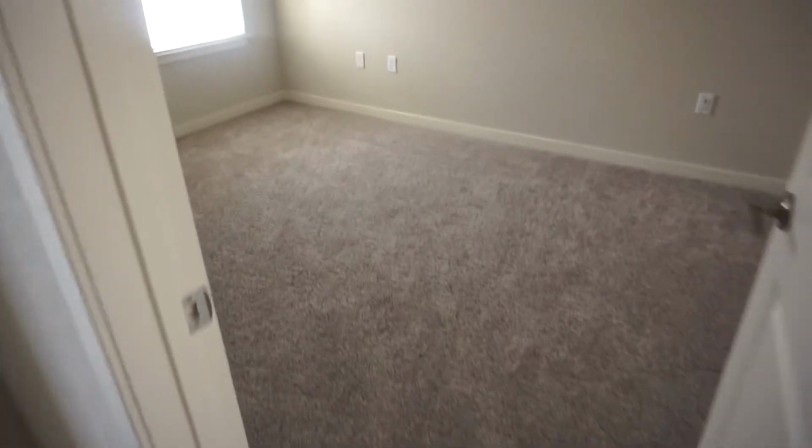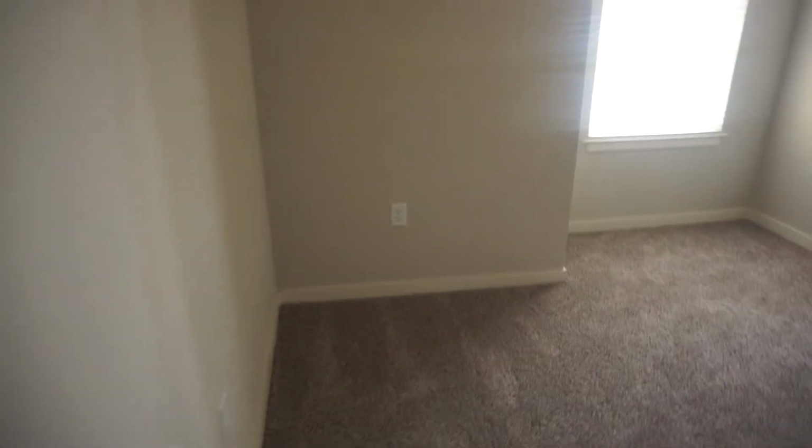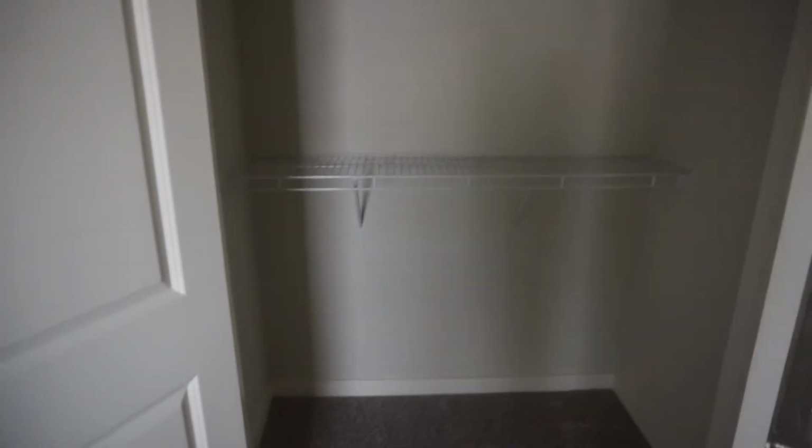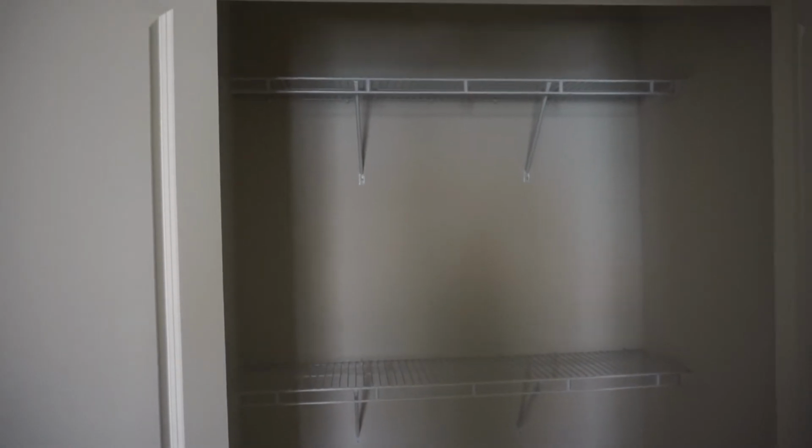And then this room right here is going to be Carter's room. And I love that it has this little like nook. I think it's so cute. So it's not just a boxy room. And his is a really decent size. He doesn't need a big room because he's only so small. And he has a standard closet, which is just like one like this. Here, let me open up the other side. So he has a standard closet, which has 2 shelves, which I think is really nice because we can put like his toys and stuff in there.